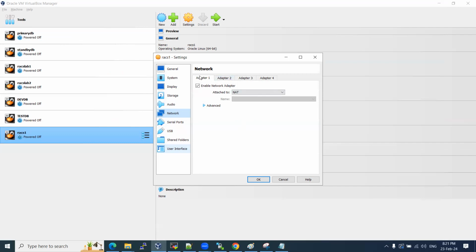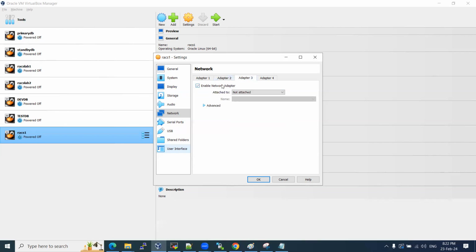Similarly, we need to assign the adapters. These are the network interfaces or network adapters. One adapter for the public IP, second adapter for the private IP, another for internet access. You need to add a minimum of 2 adapters, and the third one for internet access, you can enable it. One network adapter is enabled by default. That I'll make a bridge adapter. And then the second adapter, you can go for internal adapter or bridge also. Anything is fine. Let me go with bridge only. Everything is bridge only.